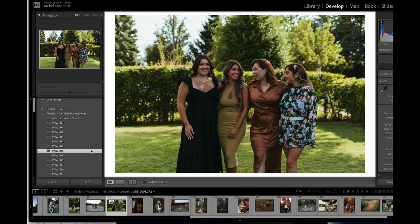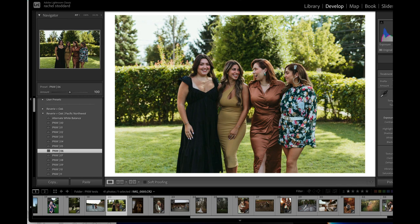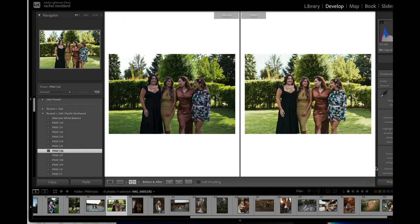This is a great example of using these presets with bright neon greens. I would use 06 on this. Like I said, 06, 07, and 08 are just really reliable presets for true-to-life edits. That's actually really pretty and it only took me one click. Sometimes you don't want a massive difference — you just want a nice clean edit.